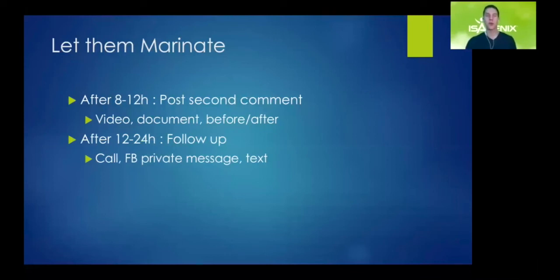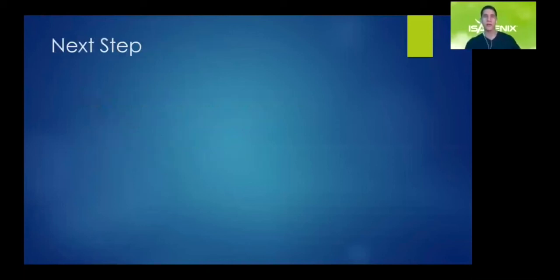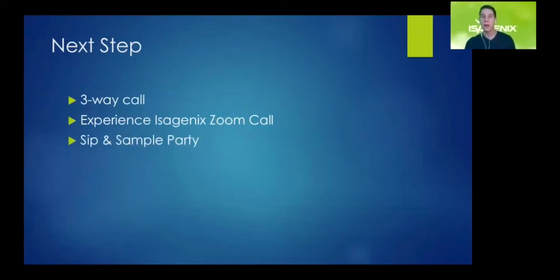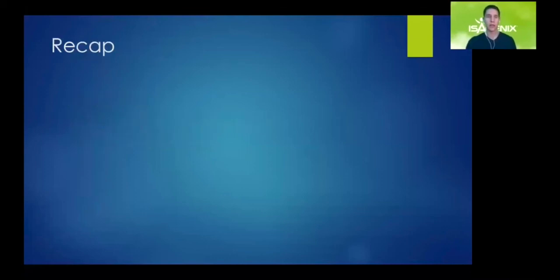After 12 to 24 hours, this is when you follow up. Depending on what's happening, whether they did respond or they didn't respond, you're going to follow up a different way. You could call them, private message them on Facebook, text them, do a 3-way call. That's what we want to do. So the next step, once you follow up, they're going to have different questions for you. So the next step is obviously 3-way call. That's the best way.